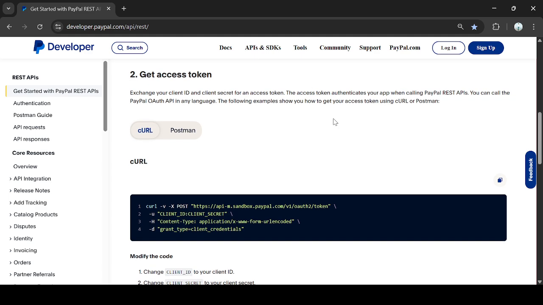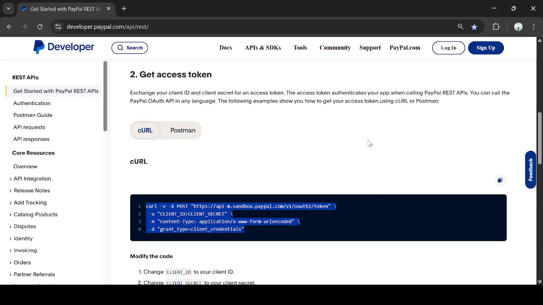Let's try. I will explain this more exactly. Now, using the client ID and client secret, we are calling one API that is nothing but the auth API. We can see here this whole thing is a curl. By pasting this into our Postman, we will be able to use that API by providing the client ID and client secret.